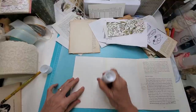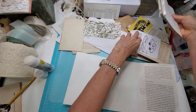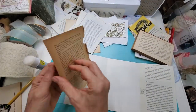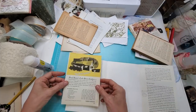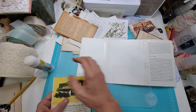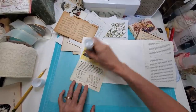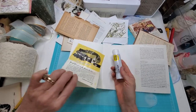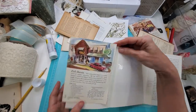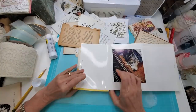Let's do the other side — the same concept. Let's find a page... I kind of like that one. This one doesn't quite exactly fit, but let's go ahead and glue this one up all the way, covering all the edges. You can use big chunks for collage; it's okay because you can always go over it and knock it down. I want some hangover on the edges — that's what I want.